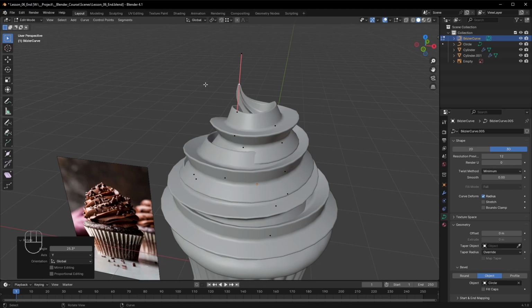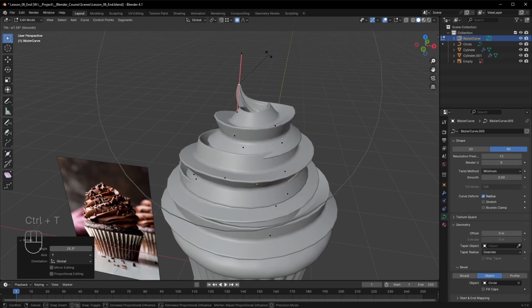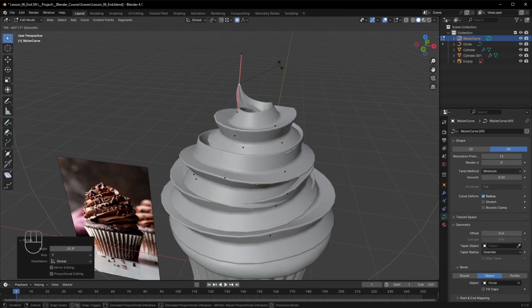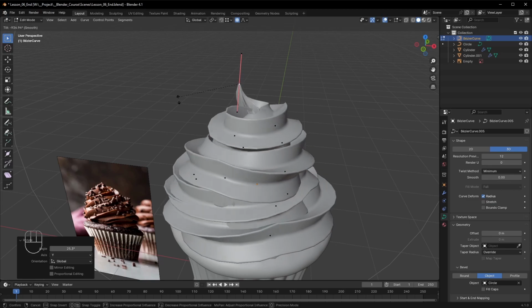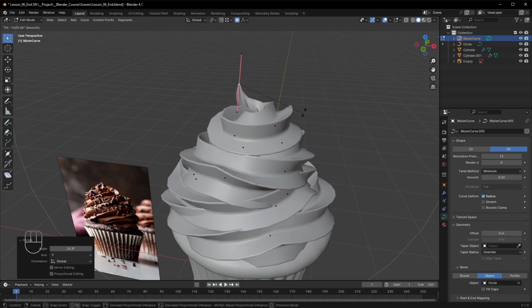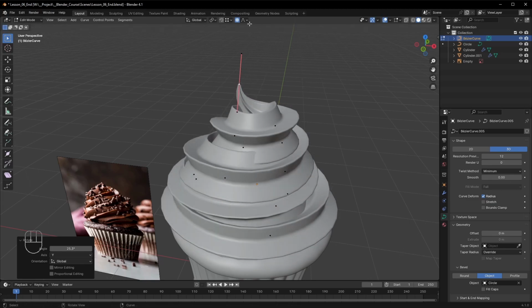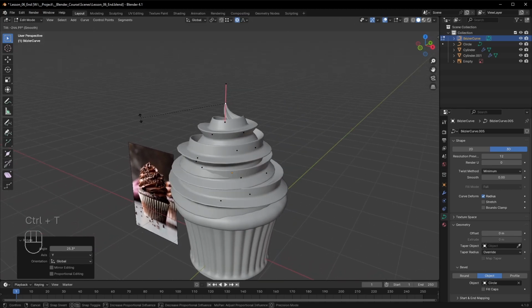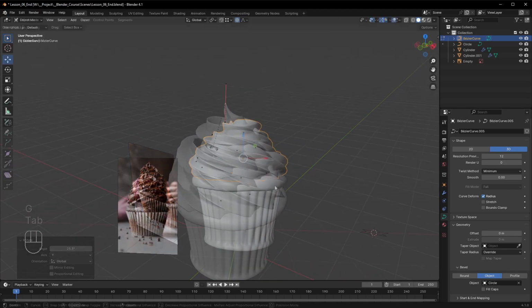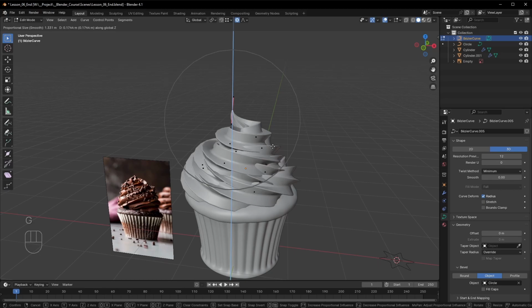If you don't want to edit every point of the curve one by one, you can enable proportional editing. That way, neighboring points will get affected and you can change the radius of the effect with the scroll wheel. In this case, adjusting the points' tilt only using their proximity isn't very good, so for that, I'm going to expand the options and enable connected only, which will affect points based on how close they are along the curve.